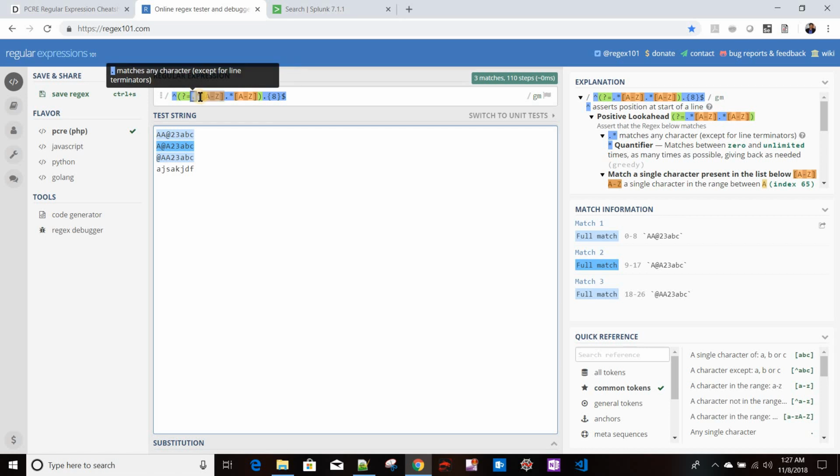So any character, 0 or any number of times. I have given star because of this condition. If it is starting with capital A, then the star is making this particular character optional. The same thing has been repeated over here. So basically this particular look ahead is checking whether I have two uppercase letters or not.